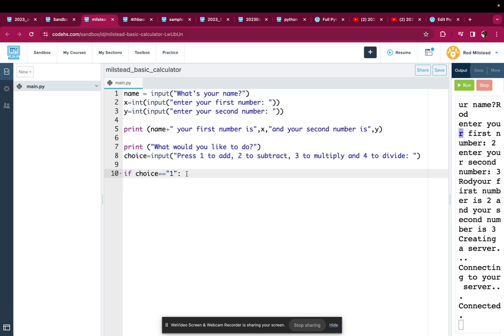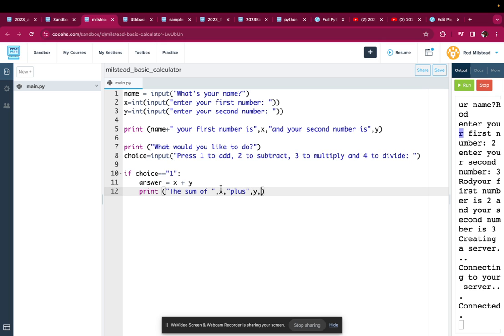So if choice equals 1, then we're going to say answer equals, we're using a single equals to assign a value, x plus y. And then we'll do a little print statement here, and we'll say the sum of x plus y.